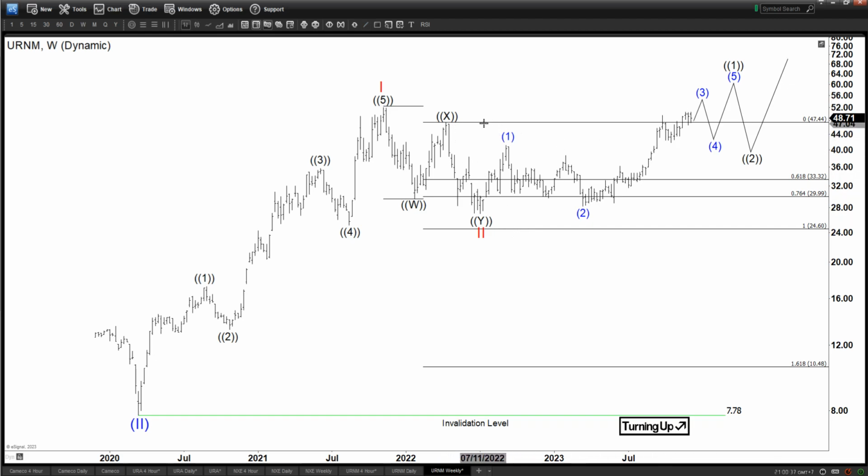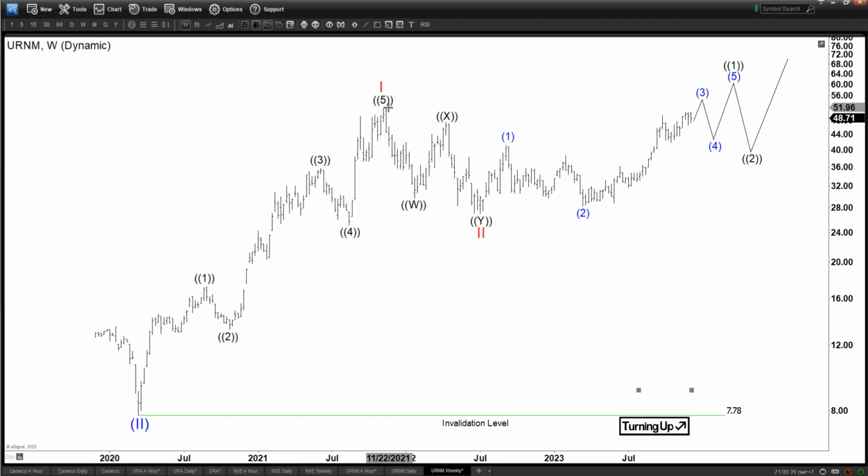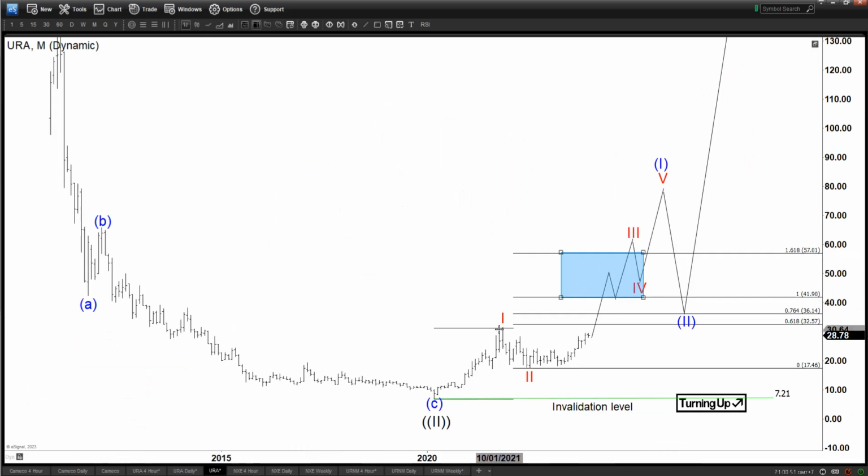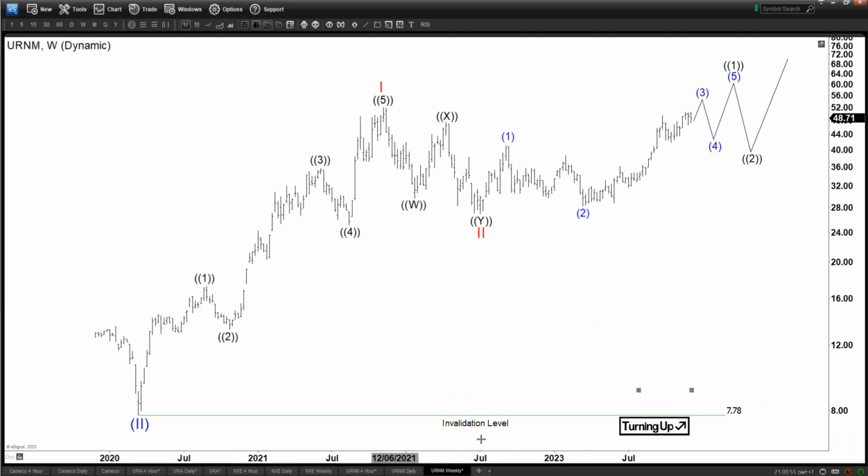Now this one, guys, is almost breaking above the 1 again, right? Almost. Now this one is faster moving. Like I said, URNM is going to be faster than URA because URA includes the physical uranium. This one is also pretty close as well, but for some reason I thought this one is closer to break compared to the URA. Right now, a break above this peak here has the same implication.